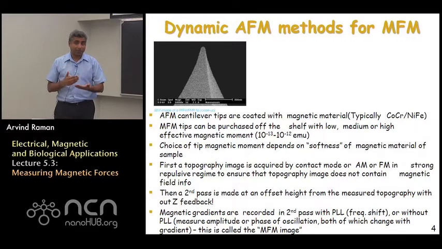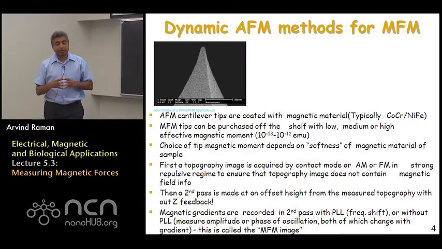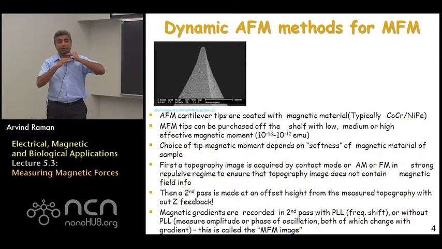Remember, we're not using the frequency shift here to do a Z topography feedback. Rather, we simply measure the frequency shift at a certain fixed height above the topography from the sample at every point in the sample. So in that case, the observable will be frequency shift, and often frequency shift can be acquired at different Z distances from the substrate or at different liftoff distances.